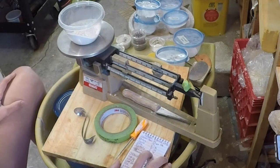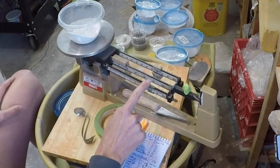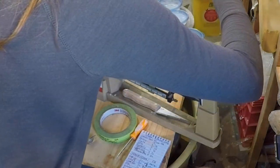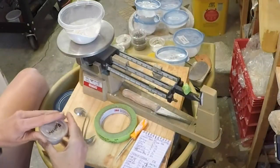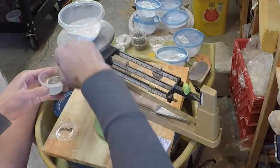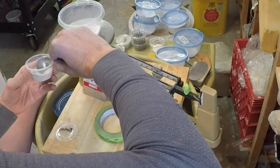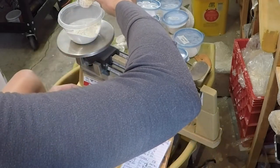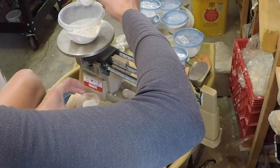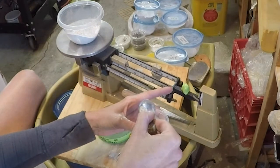So my next one is gonna be bentonite, which is 5. So I'm gonna set this to 78. And then I'm gonna pick up my bentonite, which should be over here. I'm gonna do the same thing. Mound it up in one little area in case I need to take some out. And that right there will change the measurement, so try to not do that. Oops.